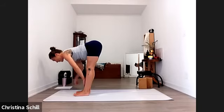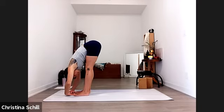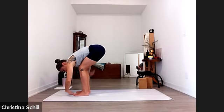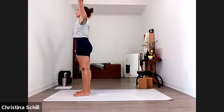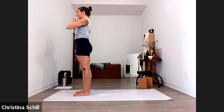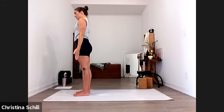Releasing down. So again, I was still pressing through those heels, lengthening. Now drop your knees until you can feel some of that stretch on the back of your legs relax. Then from there, push up. Press those hips forward. Keep those ribs in. Let's bring our hands down into the center. Feel the shoulders relax. Let the arms relax, maybe even helping the shoulders a little bit more there.